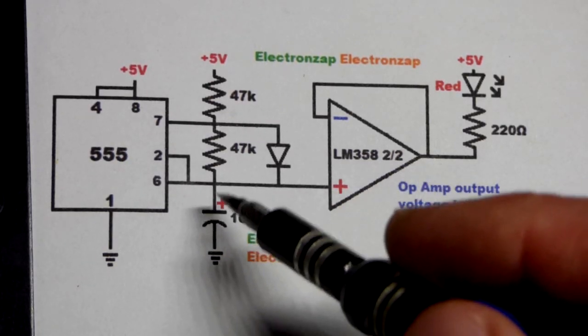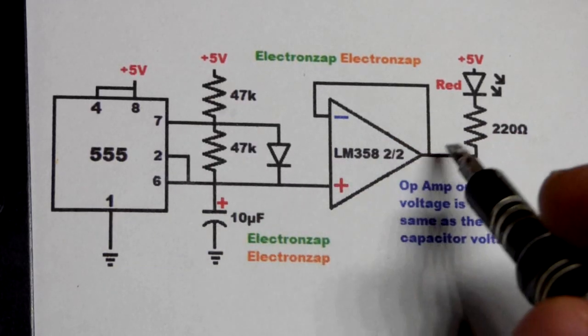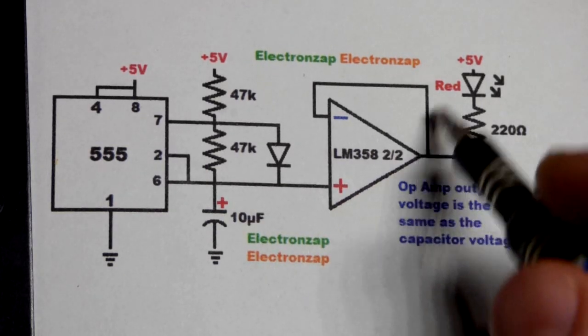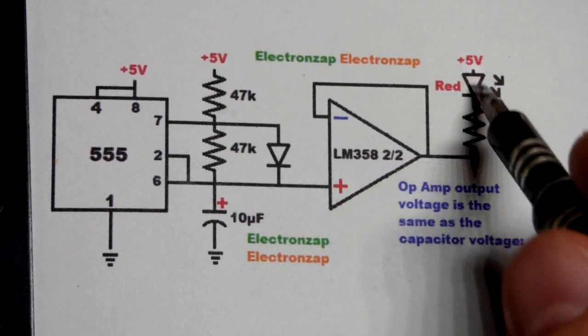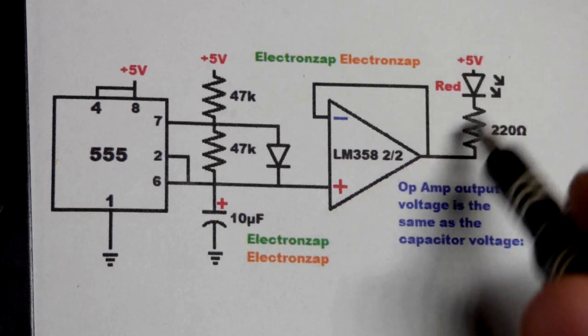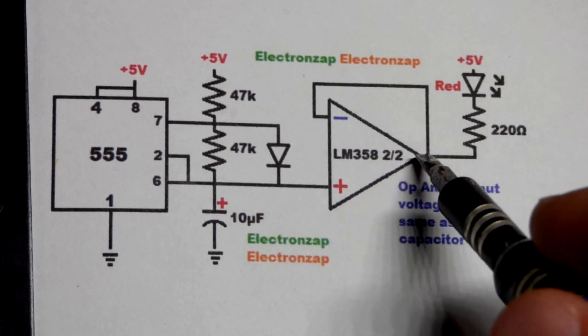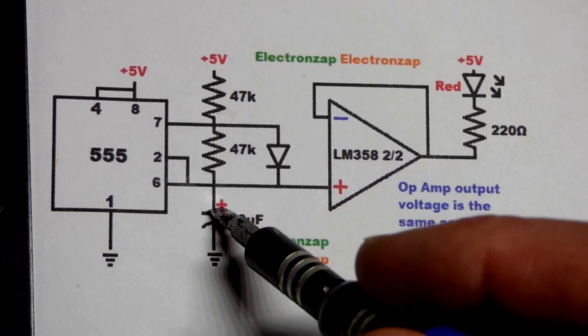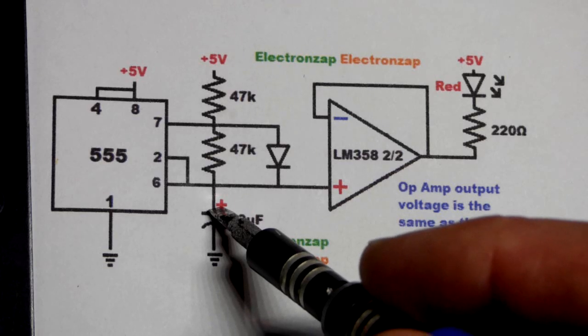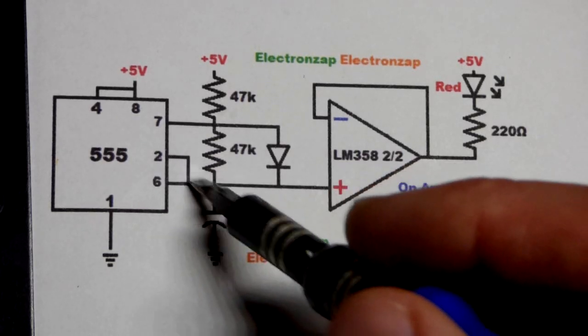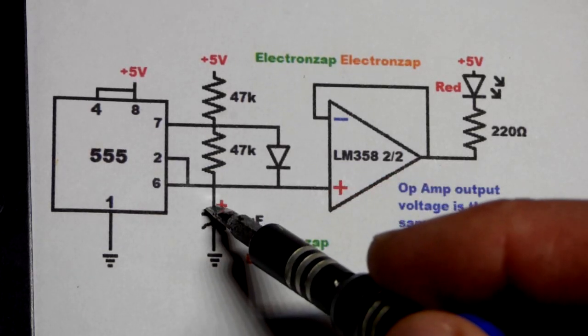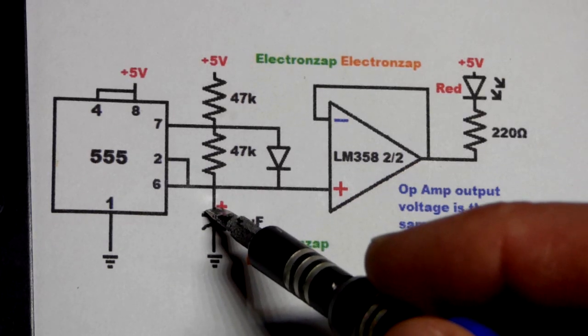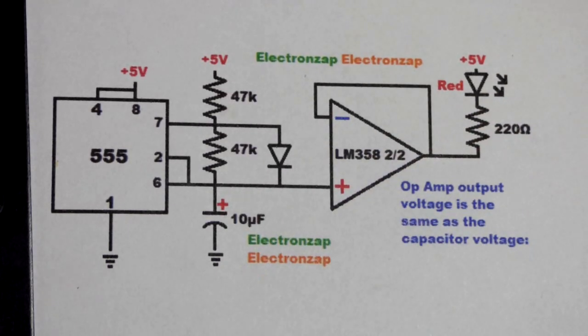But as the capacitor discharges right there, its voltage goes down. There's a lower voltage here. That's the highest voltage there. So there's a bigger voltage difference. The red LED keeps getting brighter until that gets to 1/3 supply voltage. I mean, we got pin 2, and then it stops discharging and starts charging again.